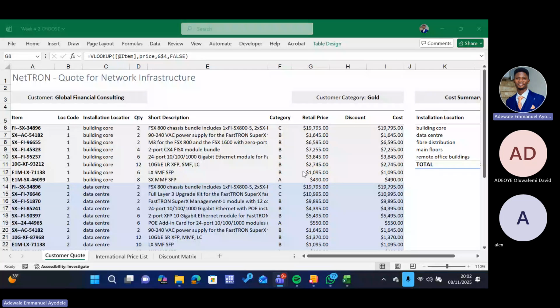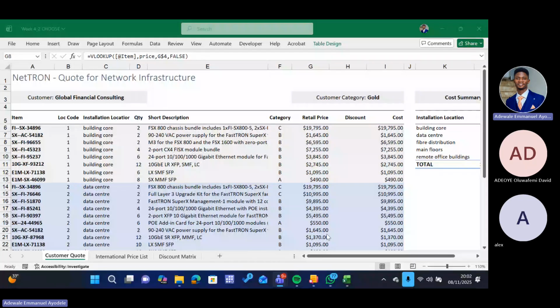So I won't want to stretch us further tonight because I'm sure I've given us much information. But if you don't mind, there's one other thing that I would just like to add, which is what we call the INDEX MATCH function. That is a combination of the INDEX and MATCH functions.